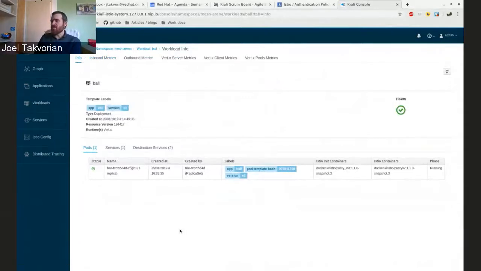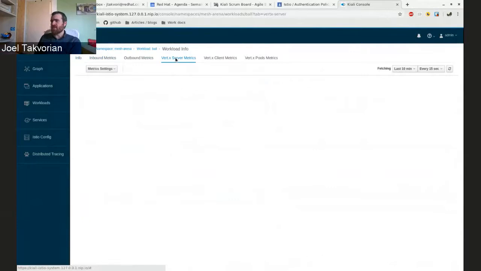And then what we have next is, I've been talking in the previous sprint demo about the runtimes monitoring feature, but it was not merged yet in master. So now almost everything for the metrics is merged. So it means we have here, for instance, the runtime that is being recognized as Vertex, and we have different metrics that are coming not from Istio but from Vertex.